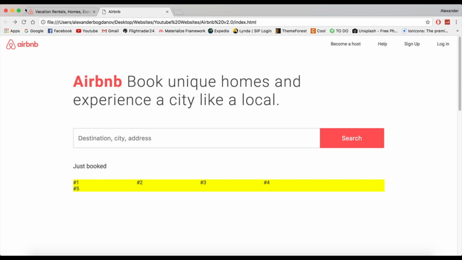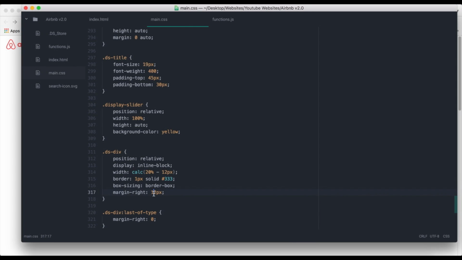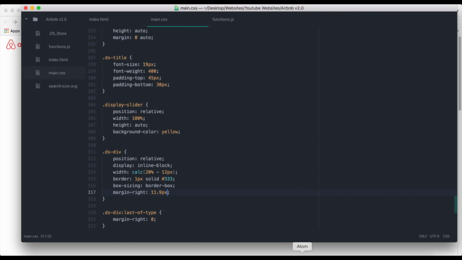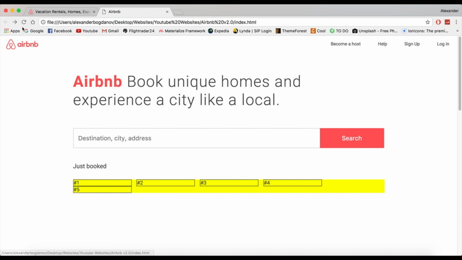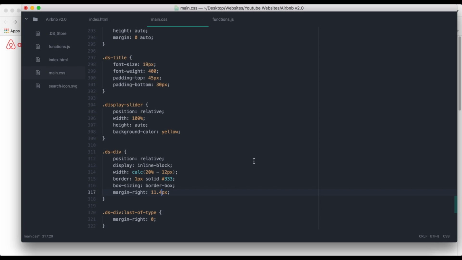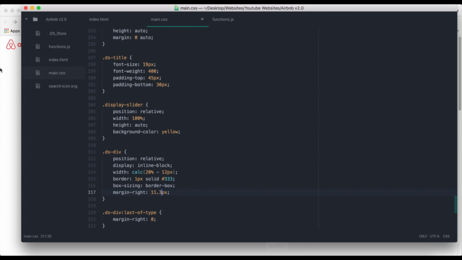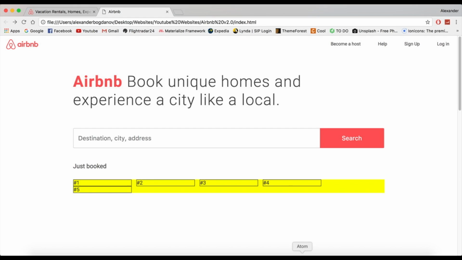Oh god, this is so weird. 11.9, let's see how that works. 11.5. 11, I want it to be pixel perfect, so 11.4. 11.3. 11.2. 11.1. And 11, I guess. Okay.